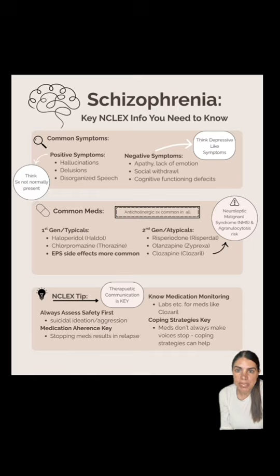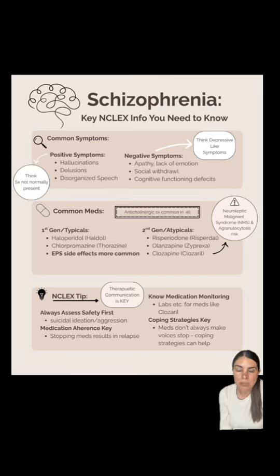Let's transition to medications. Your go-to medications are going to be those antipsychotics. Your first gens are typicals, or your second gens, atypicals. Oftentimes, we're going to go to the second gens or atypicals because they have a safer side effect profile. However, those aren't going to work effectively for every single patient, so sometimes those first gens are going to be used. With those, your patient is more at risk for EPS side effects, or those extrapyramidal symptoms, such as tardive dyskinesia. Know that and how we would manage that.